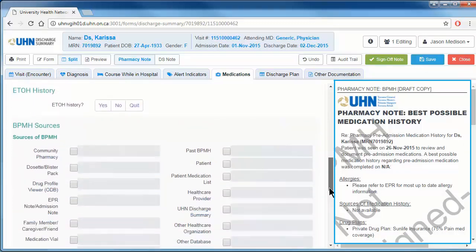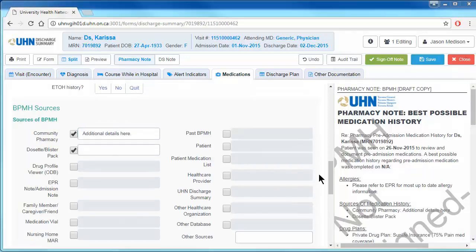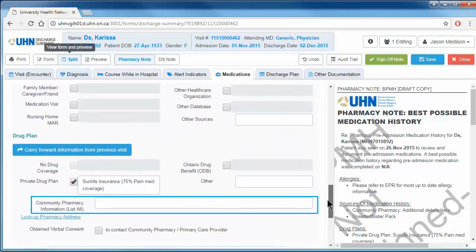Checkboxes selected in the Sources of BPMH and Drug Plan will be printed into notes. Additional details can be entered once you have checked an item off. In the Community Pharmacist field, users can press Enter to format community pharmacy information into separate lines.